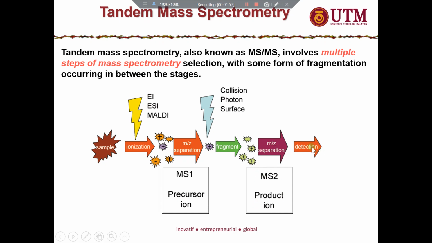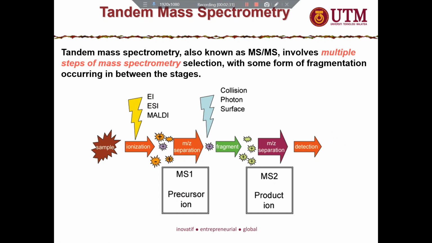Alright, okay, actually if you are using the GCMS, first of all you need to do the first step, which is to determine the MS only. So you will close the second section. Then you will determine your parent ion, and it just reaches the detector only. After you have determined your parent ion, or precursor ion, you then choose that precursor ion to be fragmented in the second ionization, and also the second mass separation before it reaches the detector.